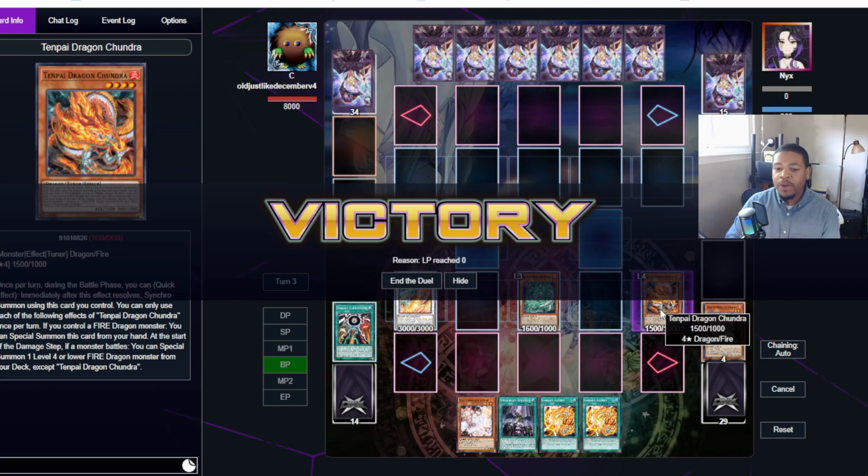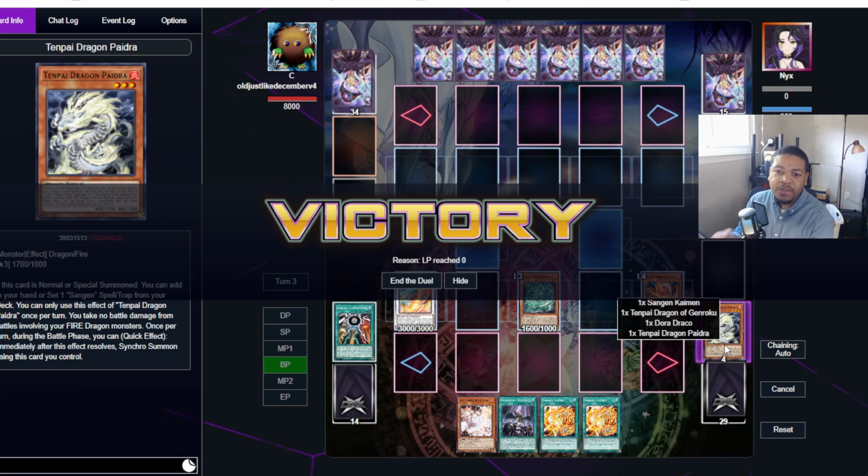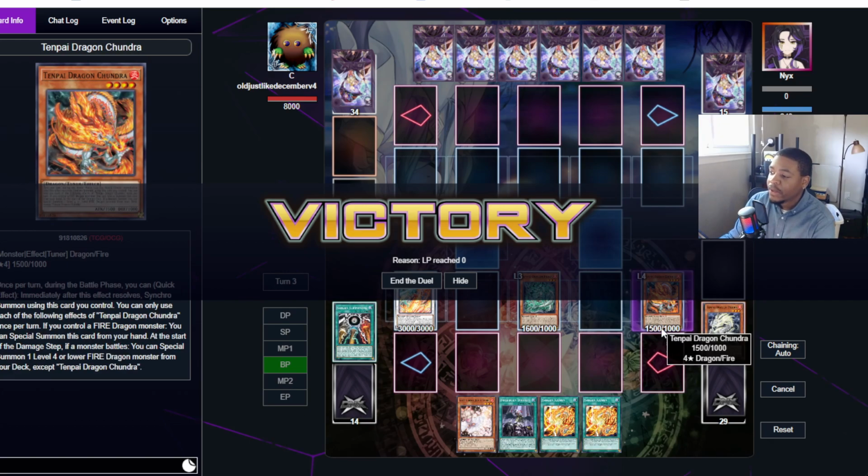And one thing I want to tell you guys is always prioritize the tuner. You're probably playing the deck and you're so focused on, oh, I gotta get Paidra, I gotta get Paidra. Paidra is nice. Paidra is cool. Paidra is a 1-card starter, 1-card this, that, whatever. But Chundra does so much more for the deck without you really knowing it. You know what I mean?